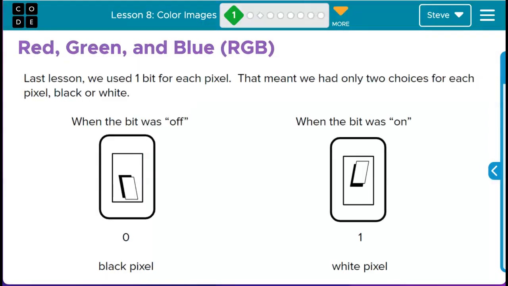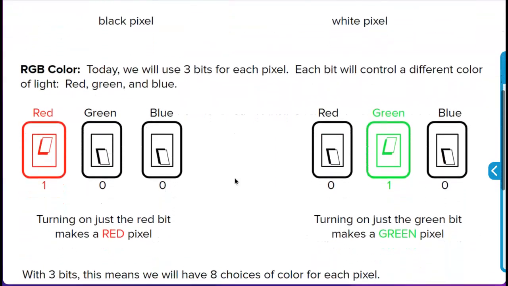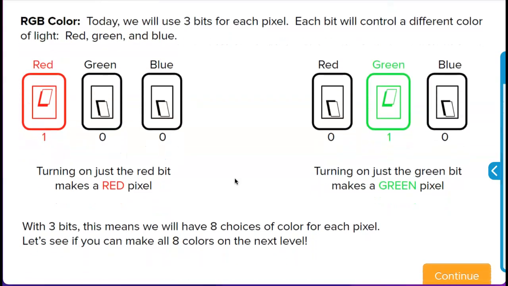This week, we're going to use a color pixelation widget. We'll do a couple different things with it. We're going to start out, instead of each pixel being either a 0 or a 1, having only one bit that kind of described it or colored it. Now we're going to use 3 bits. So we'll either use all zeros, all ones, or a combination of zeros and ones.